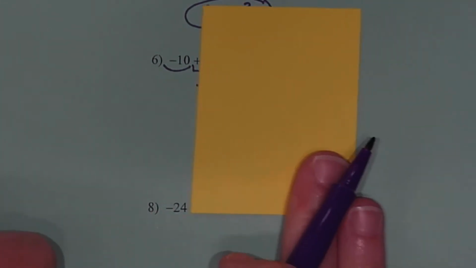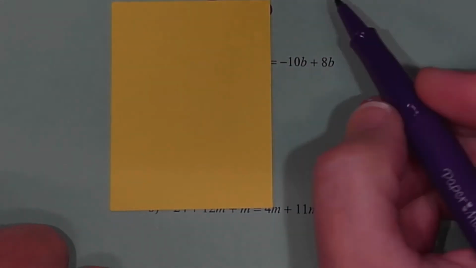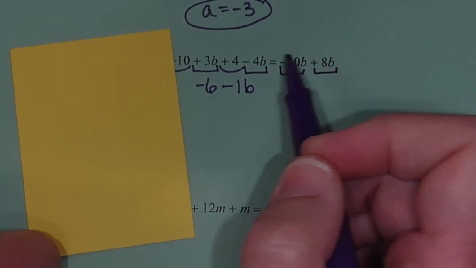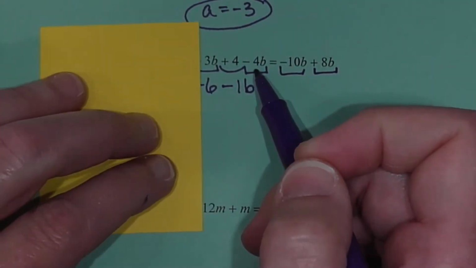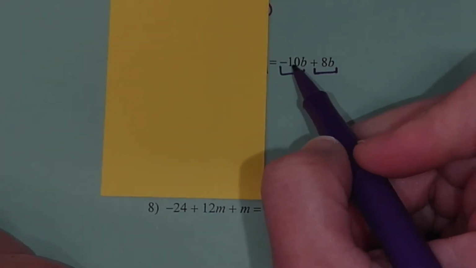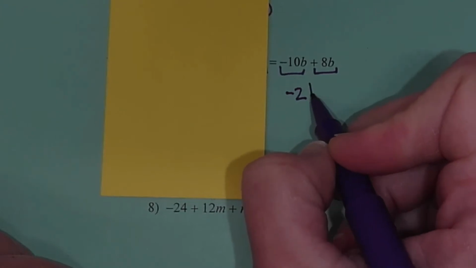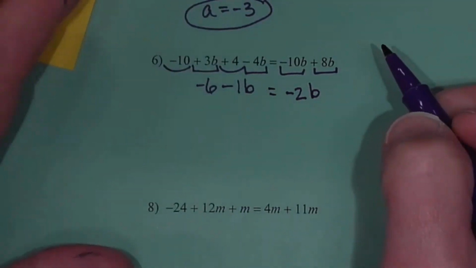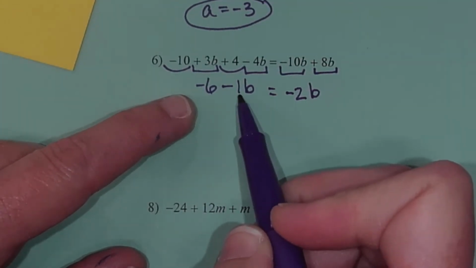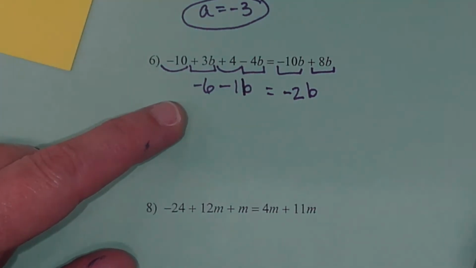Let's look at our other side. Anything to combine here? Are they like terms? They both have b's, so they are both like terms. Now I can't combine these b's with those b's because they're on a different side of the equal sign. So I'm going to cover those back up and just think about these guys. -10 plus 8 is -2. And those were b's, so I'm going to put my b here, and I'll put my equal sign, and it's a little crickety, but we've got -6 minus 1b, that's a b there if you can't tell, equals -2b.